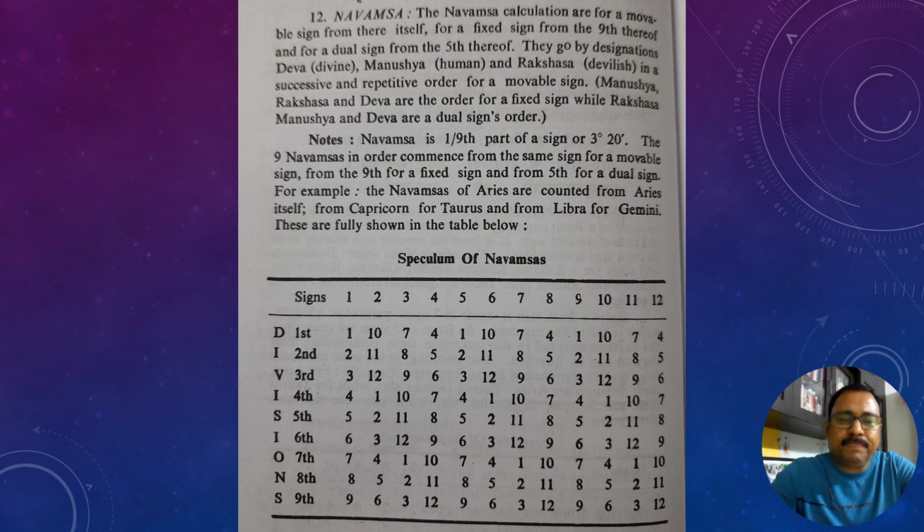So now you are looking at the 3rd sign, which is Gemini. Starting from Gemini, count the 5th sign: you get Gemini, Cancer, Leo, then Kanya, which is Virgo, then Tula, which is Libra. In the natural zodiac, Libra happens to be the 7th sign. For a dual sign, which is the 3rd sign, you start counting the 7th sign from there. So your Navamsa seeding is going to start from the 7th sign in the natural zodiac, which is Libra.